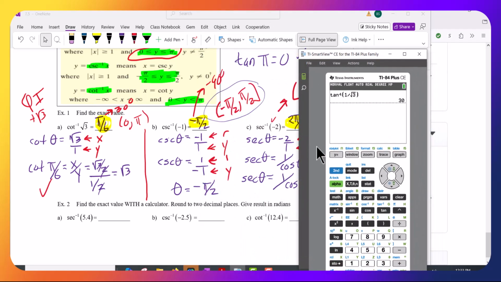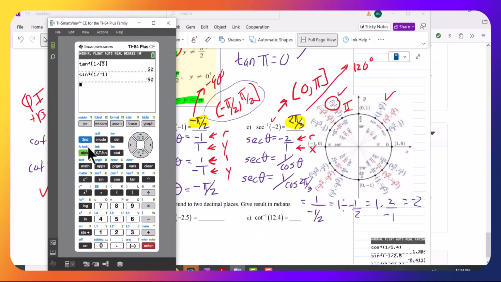The next one is the same way. You're going to go second sine to get inverse sine to come up. Now, the reciprocal of -1 is still -1, so it doesn't really matter on that. And then if you put that in, you're going to get -90. So the calculator is programmed to pay attention to the range of the inverse trig functions. And then the last problem, you have an inverse secant, so do inverse cosine of the reciprocal. So I'll put in 1 divided by -2, and this should give us the 120 degrees, okay?